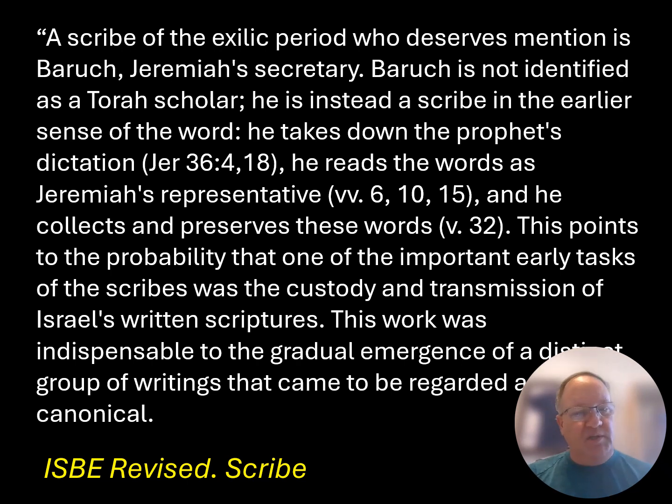"This points to the probability that one of the important early tasks of the scribes was the custody and transmission of Israel's written scriptures. This work was indispensable to the gradual emergence of a distinct group of writings that came to be regarded as canonical." And so you can see by reading that, we are really having concrete evidence of not only how Jeremiah, and maybe even Lamentations, is written, but how copies of the Old Testament were made.